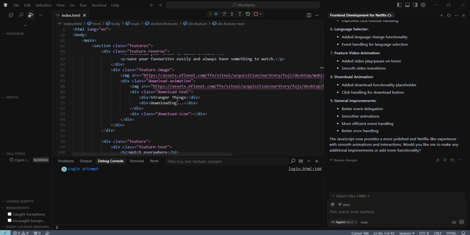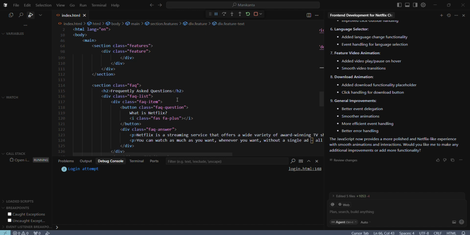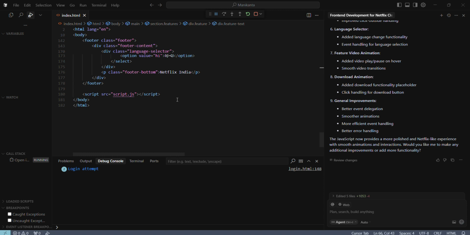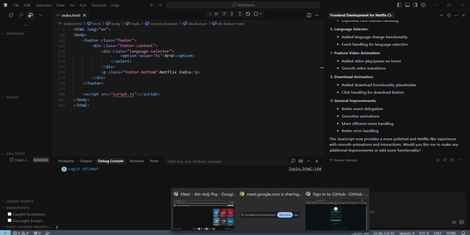These are all things we haven't yet discussed, but we just discussed the exact problem we wanted to solve. It shows us the login attempt. It's fine.